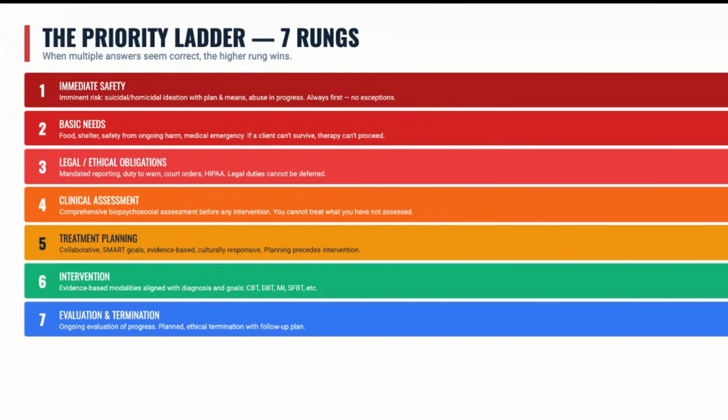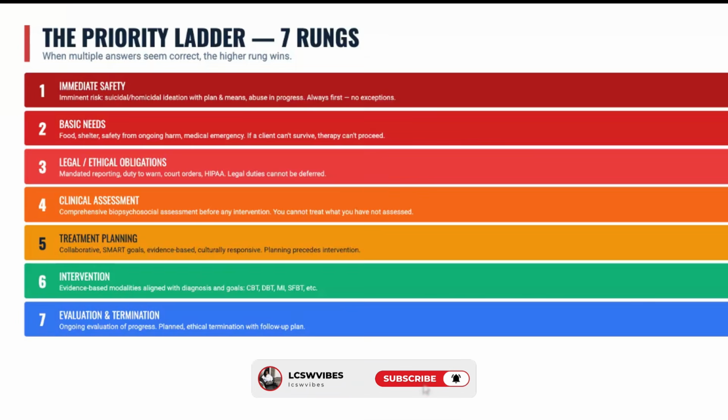If you're stuck between answers and you don't know which one to pick, you have to pick the answer that aligns mostly with immediate safety, basic needs, legal or ethical obligations, and then you're moving on to clinical assessment, treatment planning, intervention, and evaluation and termination. It's pretty much looking at it like the stages of treatment. Another way of looking at it, these are all rungs of the ladder of how you walk through the question.